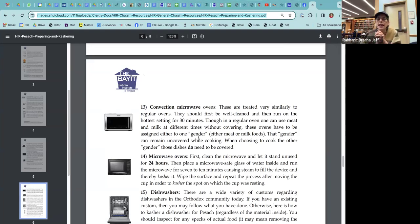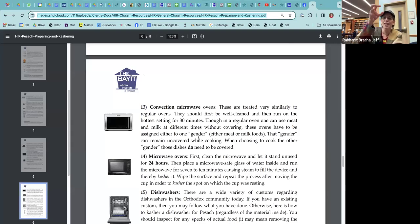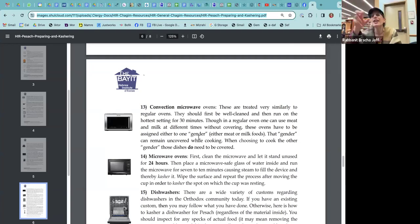Place a microwave safe glass of water inside. Run the microwave for 7 to 10 minutes until steam fills the inside. Here's the problem. The one place where steam didn't touch is under the glass. You have the glass, so you have to move the glass. Very good. So you have to move the cup to another place completely separate, and then do the whole thing all over again so it again fills with steam.